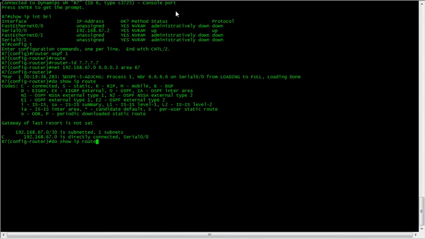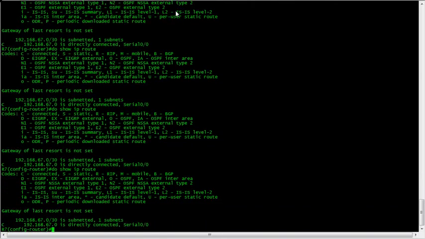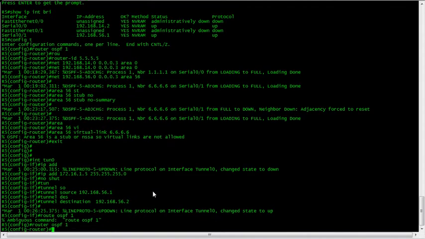Let's have a look at R7. We're still not going to receive anything yet, because what we need to do now with those tunnel interfaces is put them into area 0. Advertise those networks into area 0. So we need to go back under the router process, router OSPF 1.